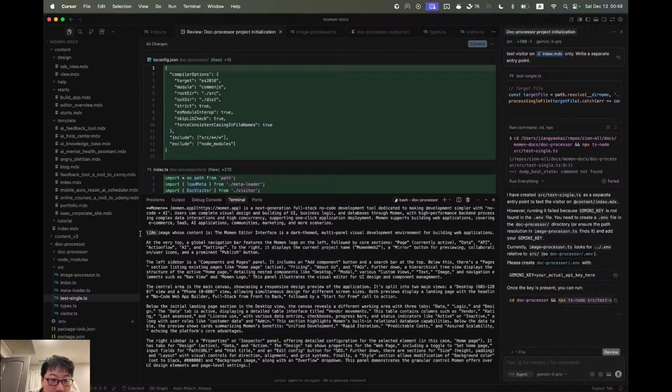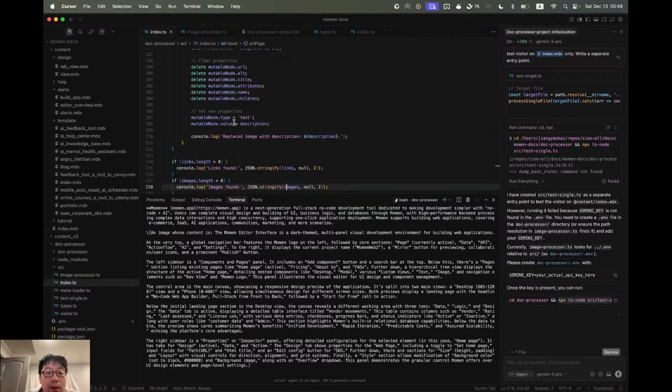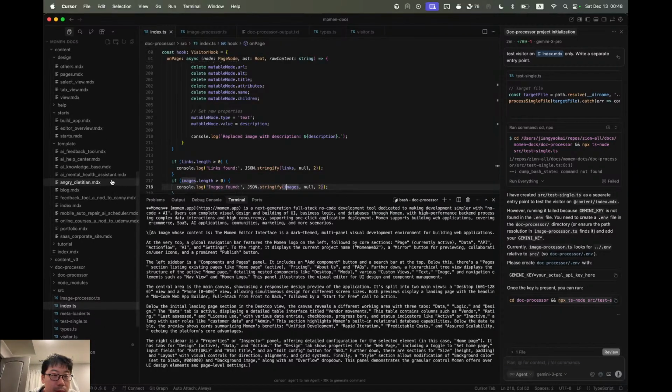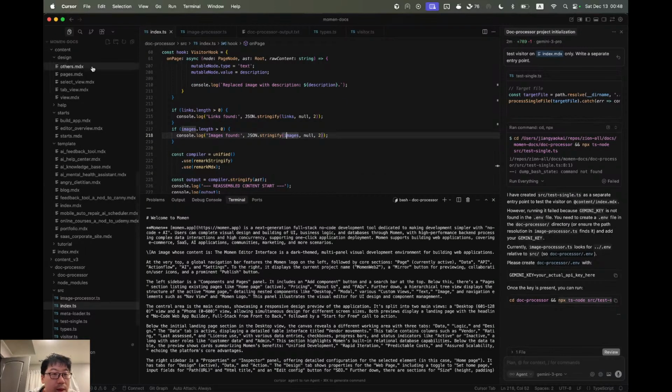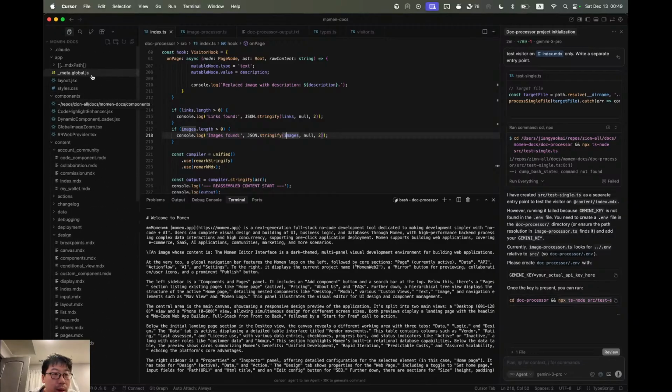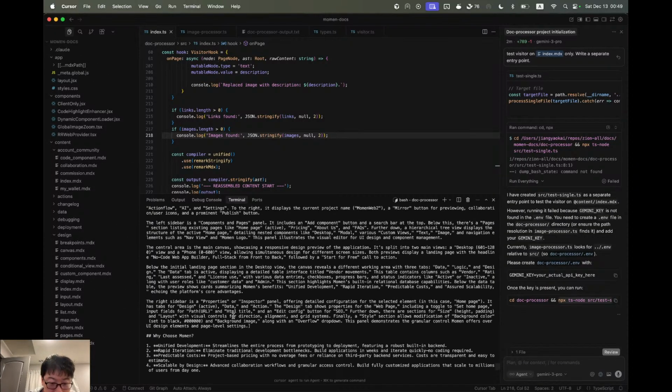Why do I have a backslash over here? Let me see. Why is there a backslash? But this is good. This is fantastic. Now I can replace all of them. Oh my god. This is fantastic. It's turning out much better than I expected.